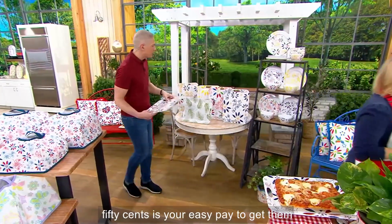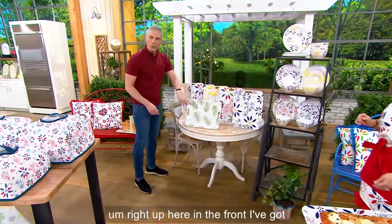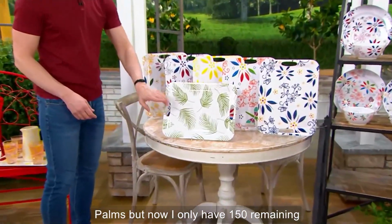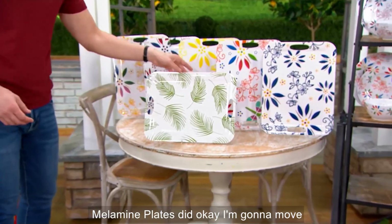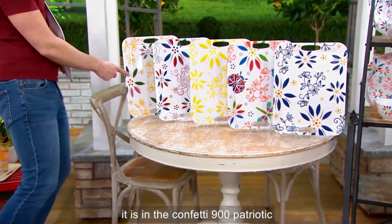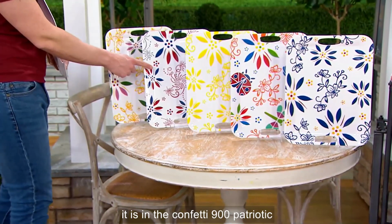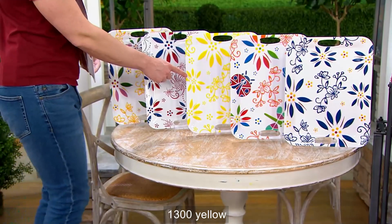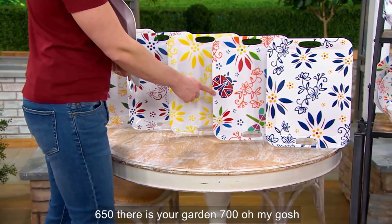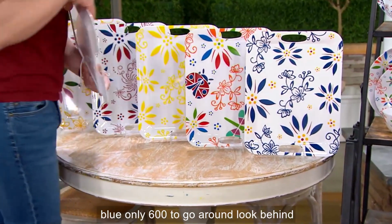$4.50 is your easy pay to get them home. Here are your choices because we've got 800 people on the lines. Right up here in the front, I've got palms, but now I only have 150 remaining. That's going to sell out just like the Melamine plates did. I'm going to move that one second. Here it is in the confetti, 900. Patriotic, 1300. Yellow, 650. There is your garden, 700. Oh my gosh, they're all going. And then we have the blue, only 600 to go around.